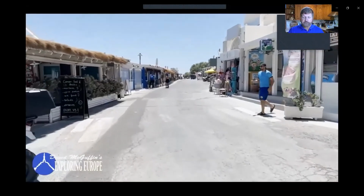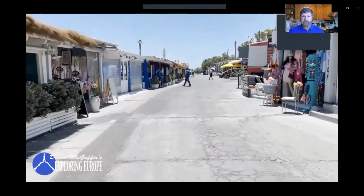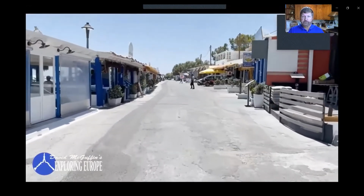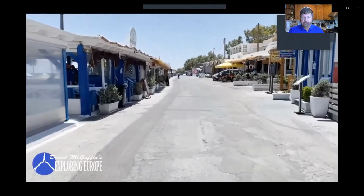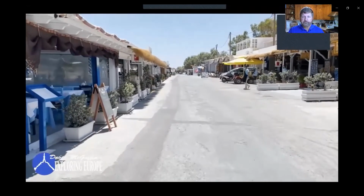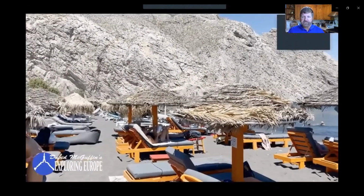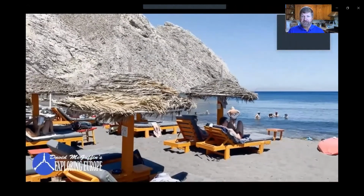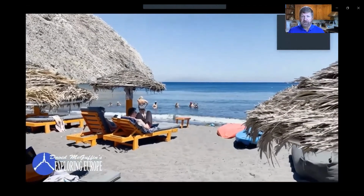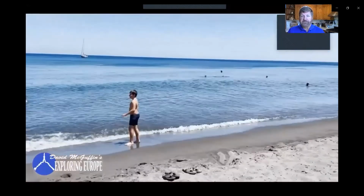All up and down this portion of the beach are restaurants, on what we would call a boardwalk at home, and then beyond the restaurants, they all have their own little sunbeds outside. So if you were looking at that shot I was just showing you, the beach is just to the left of those restaurant seating areas. These sunbeds with 2 chairs and an umbrella are free for the day, as long as you buy your drinks and some food at the restaurant. So it's a pretty good deal, very economical to do.